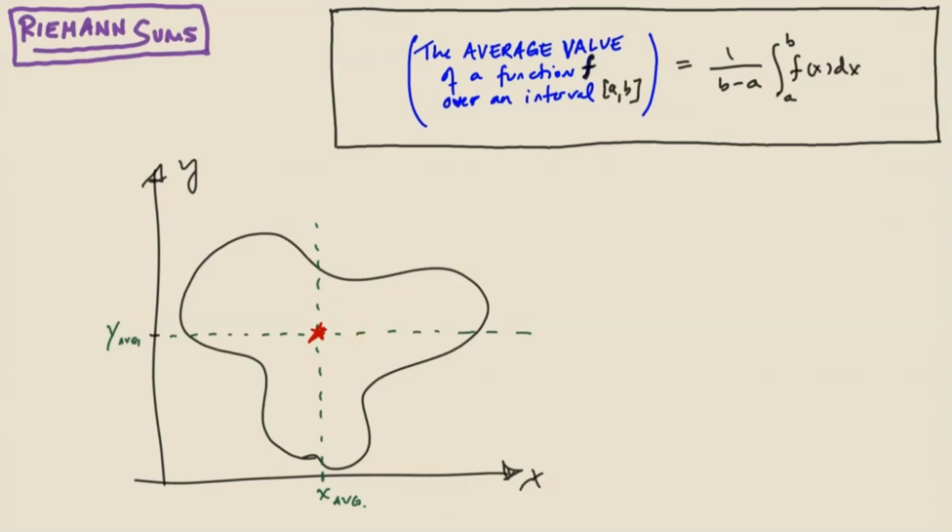Now, actually computing those averages, as I said, involves double integrals, which you haven't studied yet, but it's the same kind of idea. We chop the region up into infinitely many little squares like that, infinitesimal in both directions. We have a function that we evaluate at each one of those infinitesimal squares. This would just be the function that, for example, returns the x-coordinate or the y-coordinate for our two different computations. We compute the integral. We would end up dividing by not the length of an interval, but the area of this whole region, and we would end up with an average value that way. The details are unimportant. I just wanted to give you a sense of how it's used.